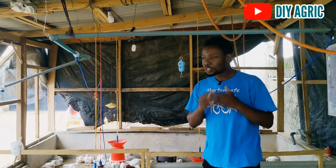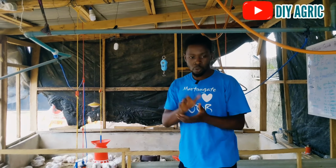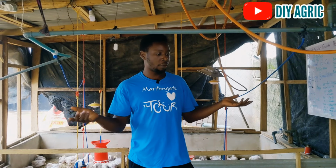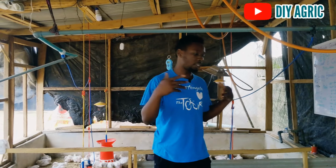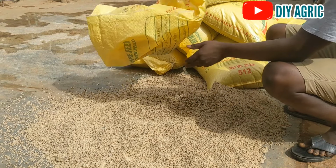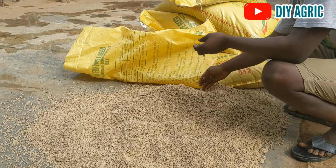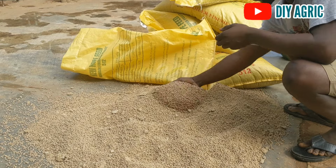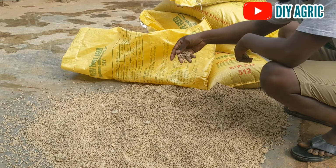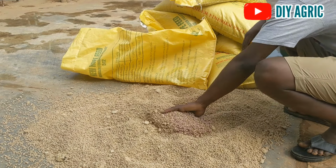The most important thing in this video is the solution. So what was the solution? Many people would have just continued with the feed. You just keep the feed and you start serving it to the birds. But it is dangerous because it's going to have fungi very soon, where you have lots of moisture content in the feed. It gives rise to fungi in your feed, and fungi will give rise to diseases like aspergillosis and all that in your chicken.